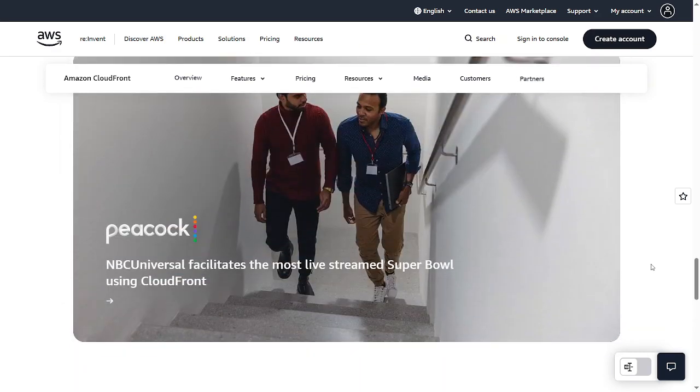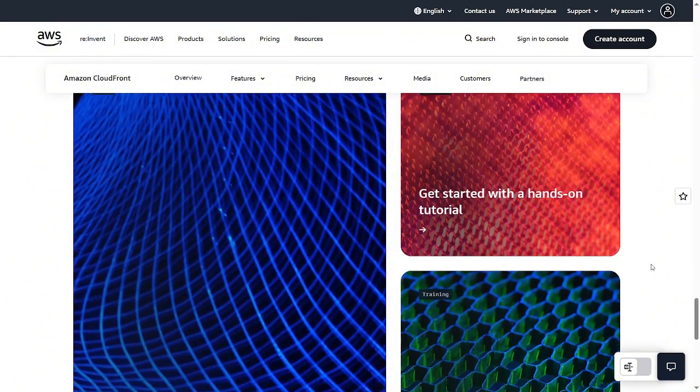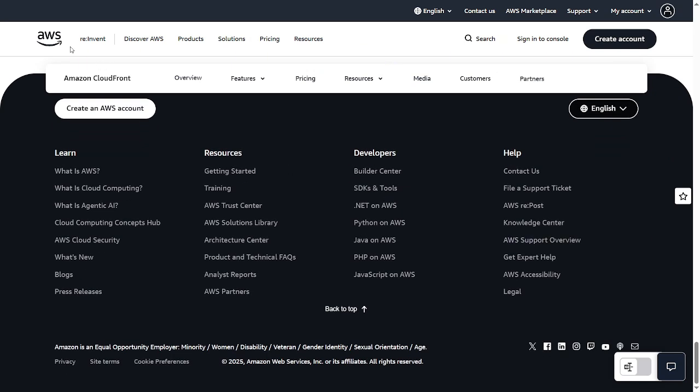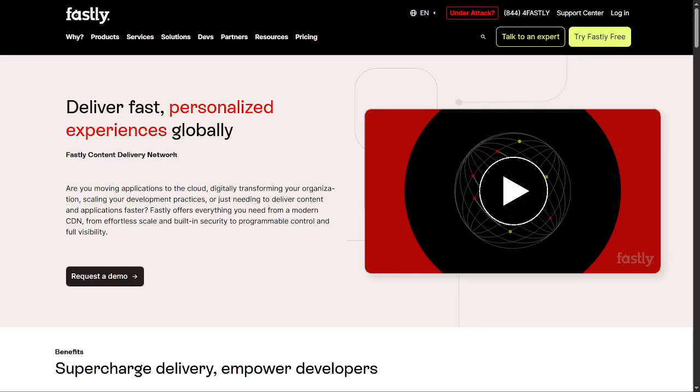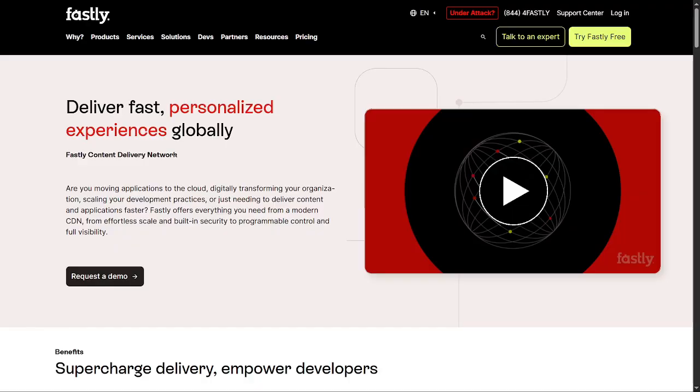Where CloudFront shines most is scale and consistency. Its network is huge, and it has direct proximity to many cloud workloads that already live inside Amazon's data centers. Fastly is ideal when performance control and developer agility are priorities. CloudFront is ideal when integration with Amazon Web Services and consistent global scaling are the focus.